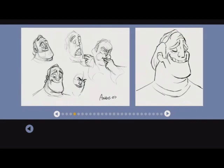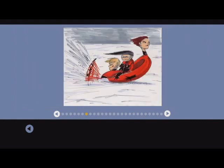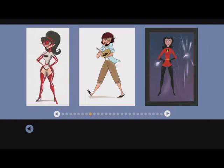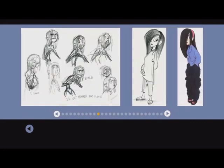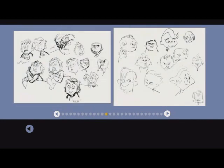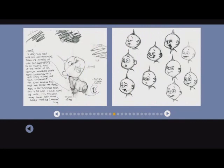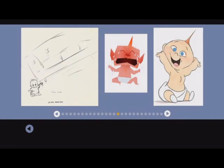This is a very subdued sort of scene, setting up that there's problems in the family that go with having these powers and never being able to use them. And the goal on this stuff was to show that Helen's trying to be a good mom by sticking to the rule book, but she herself doesn't really believe the stuff that she's saying. These kind of scenes are challenging in their own way for an animator because they're not particularly physical. They're confined scenes, and it's all about expressions and timing and keeping things animated but not making them too big.